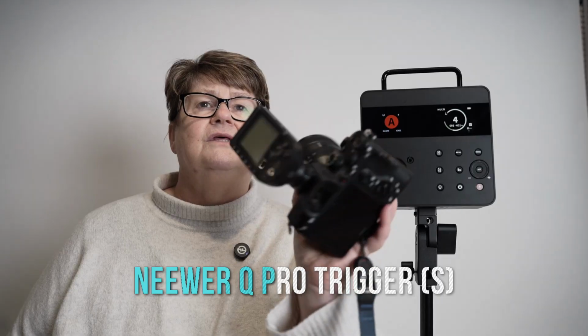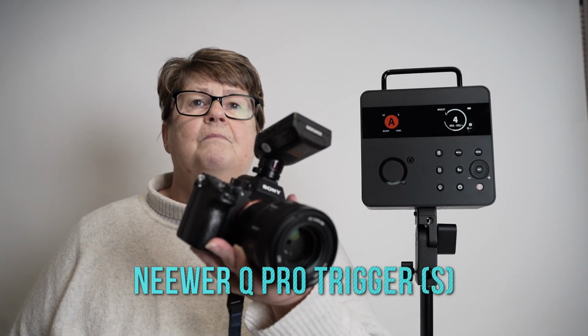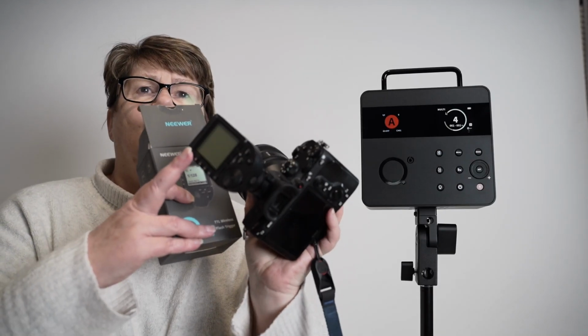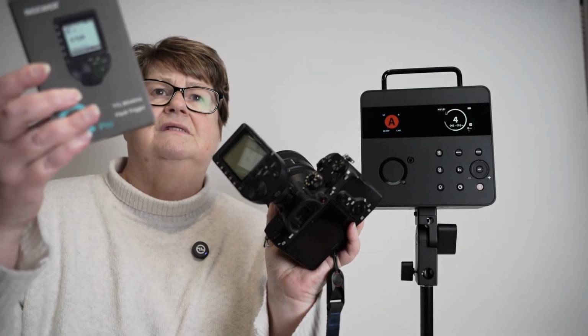Now, of course, as with most studio flashes, you will need a trigger. And I have been using, this is the Neewer Q Pro trigger. It's a fairly standard trigger, so this is the box that it comes in.